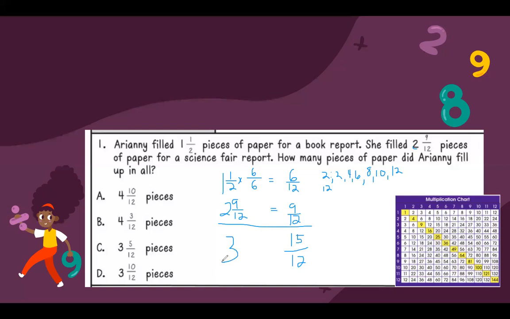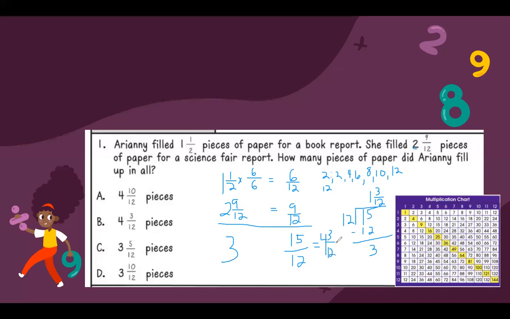We have to look at the fact that it's an improper fraction. So we're going to need to divide this out. 15 divided by 12. You have to go through all these extra steps. So 12 times 1 is 12. 15 minus 12 is 3. That 3 is going to go in as a numerator. The 12 is going to go in as a denominator. So we have 1 3/12, but we have to add in this 3 over here, which is going to make it 4 3/12. So then you say, well, I'm done, right?